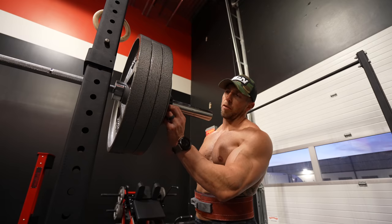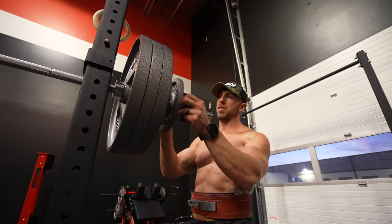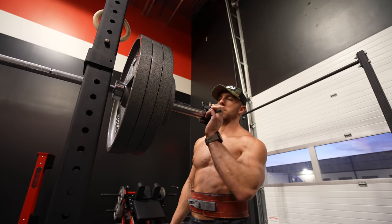And then when I transitioned to barefoot barbell squats, everything felt better. It felt stronger. I felt like I was pushing from a more solid base. If you would have told me that 10 years ago, I would say no way. I couldn't get into that position because of a lack of hip and ankle mobility. 365 was not the top set. 385 will be the top set.